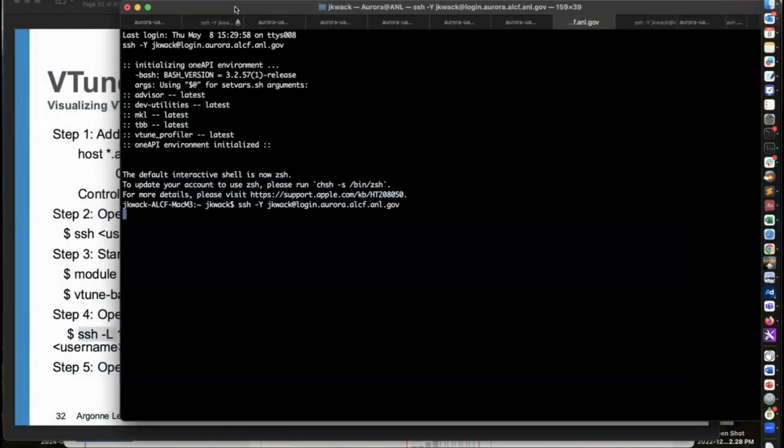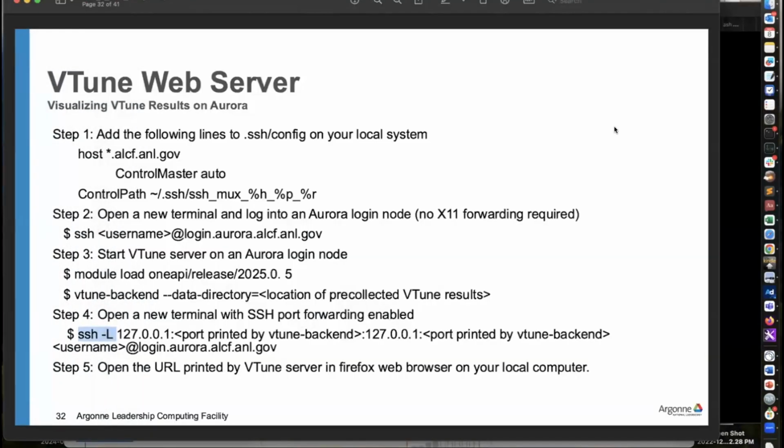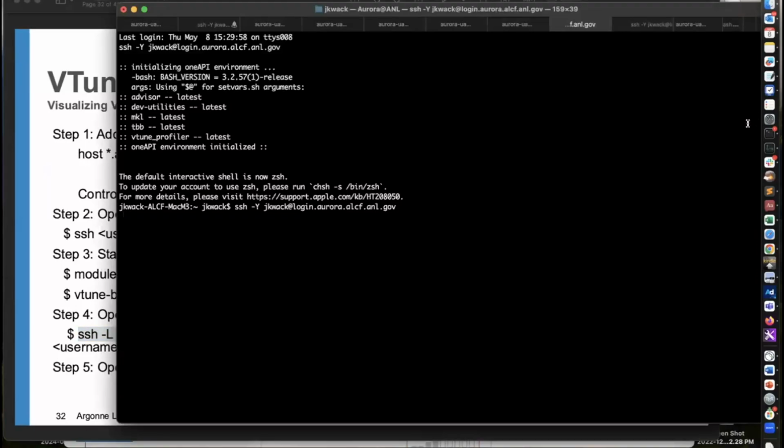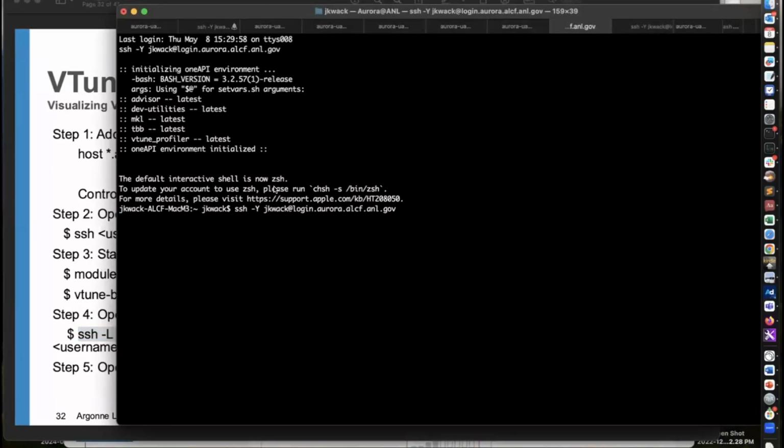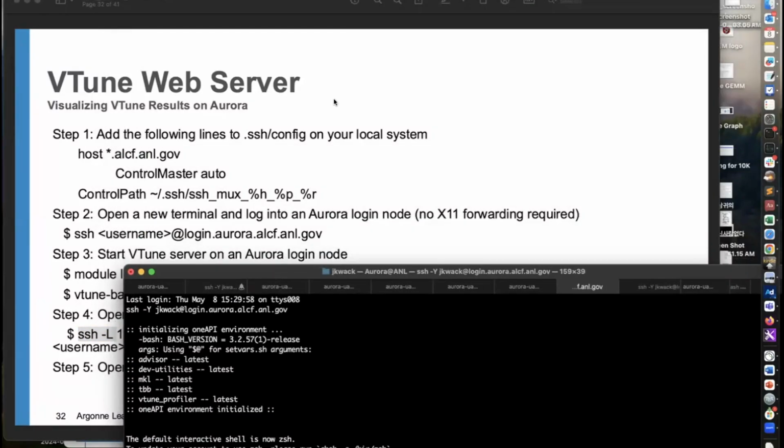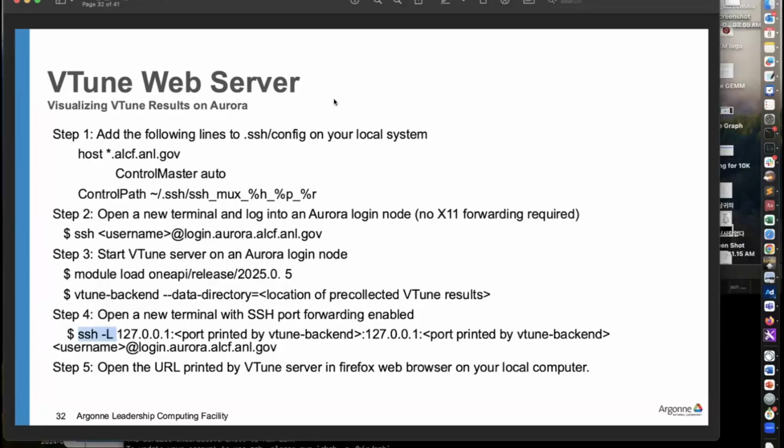Okay, while we are waiting, let me go over a little bit more. I will show you how to use the VTune backend for the GUI, and while I'm waiting to get to Aurora again, let me move on, okay?